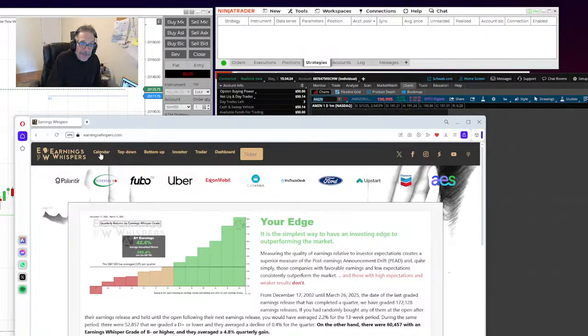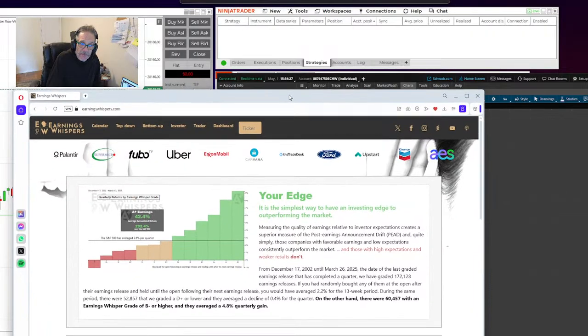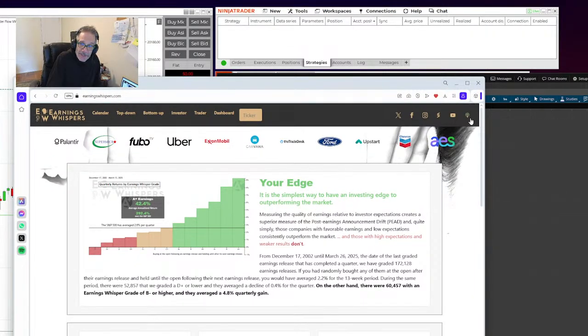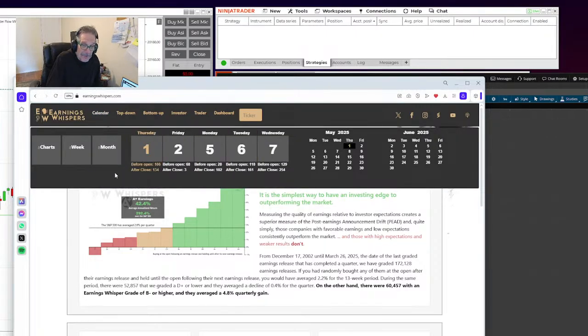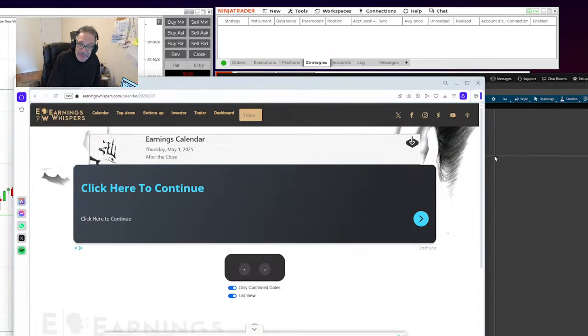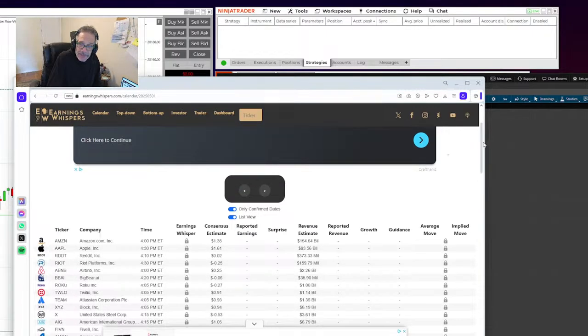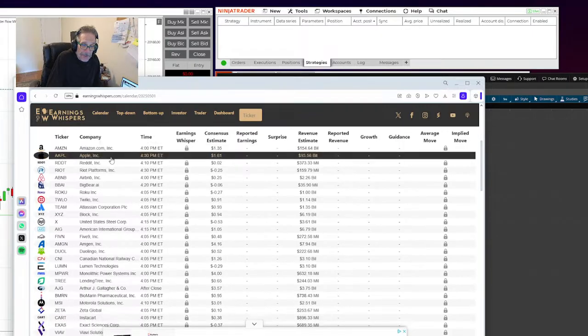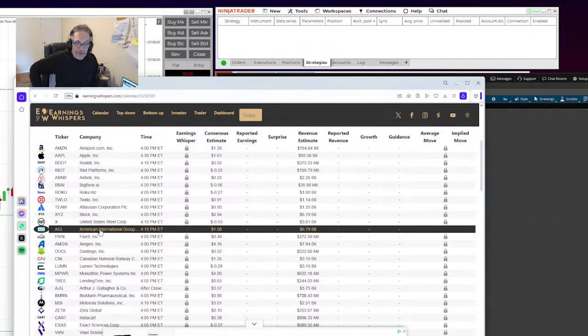Go to the site, click on calendar. If the site's overloaded, which sometimes happens, click on the three lines on the right and you'll be able to get to the calendar even if it's overloaded. I never knew that till recently, but that's how it goes. Click on today's date and scroll down a little bit, and you'll see a list of all the companies that are releasing earnings. Now, I'll watch Reddit. They've only been public for a pretty short time. I think they've only had one other earnings.